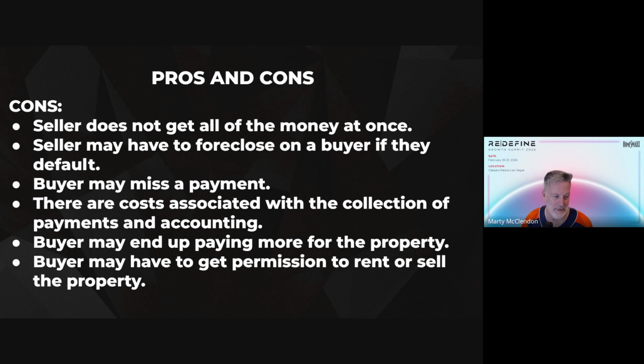Okay, and buyer may have to get permission to rent or sell the property because even though they are owning it, there may have been a condition in paragraph B where the seller says, I want to give consent on what you do with it until you pay me off. Okay. So there's definitely some pros and cons.